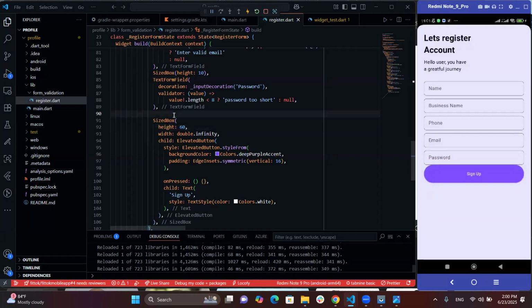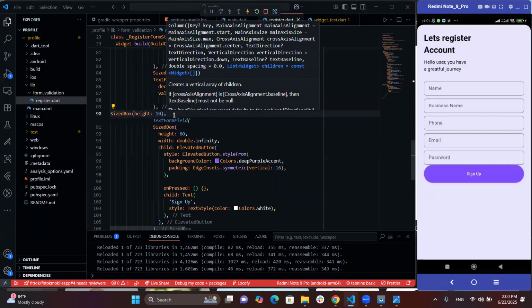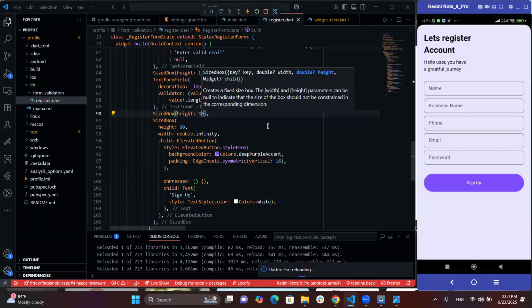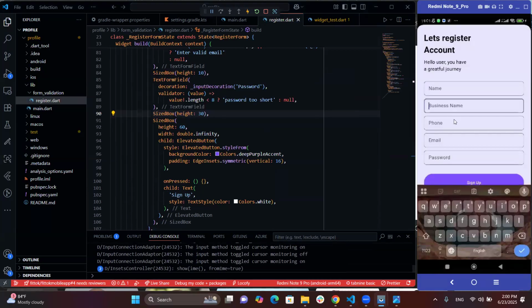And then let's give it a size box, let's give it 30 and bring it down. All right. So from this, I think we should continue in our next class, because definitely your next step should be within this region.